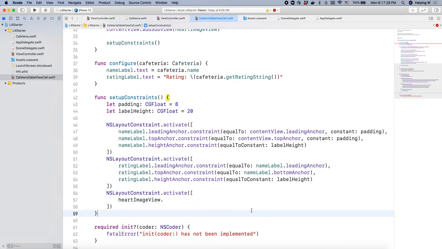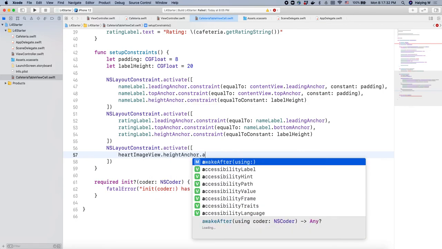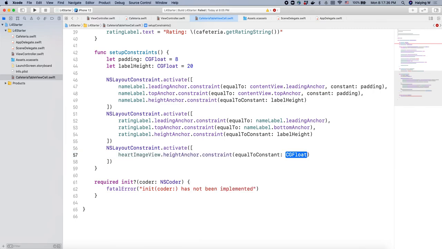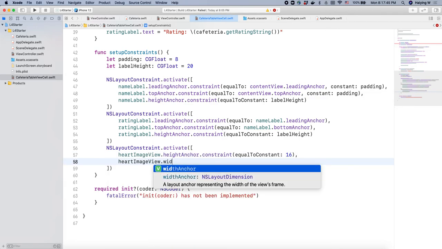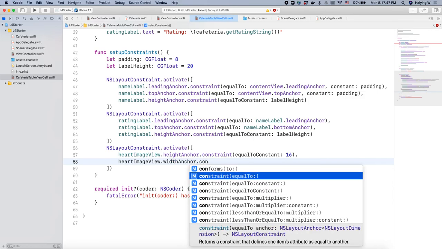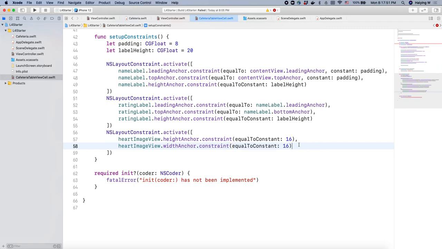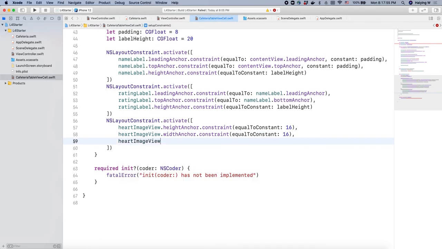I'm gonna set the height anchor to 16, and also the width anchor to 16. Or you could also make a variable for the width, but I'm just not gonna do that for now.